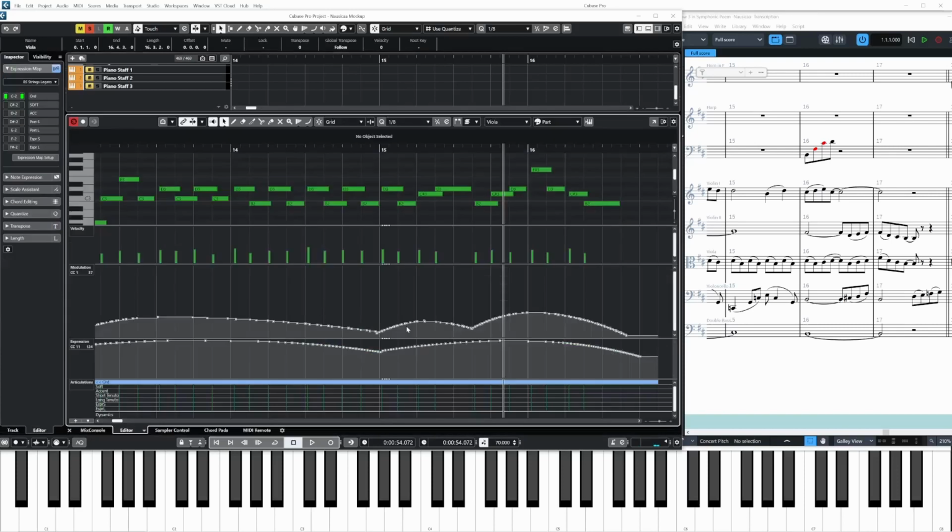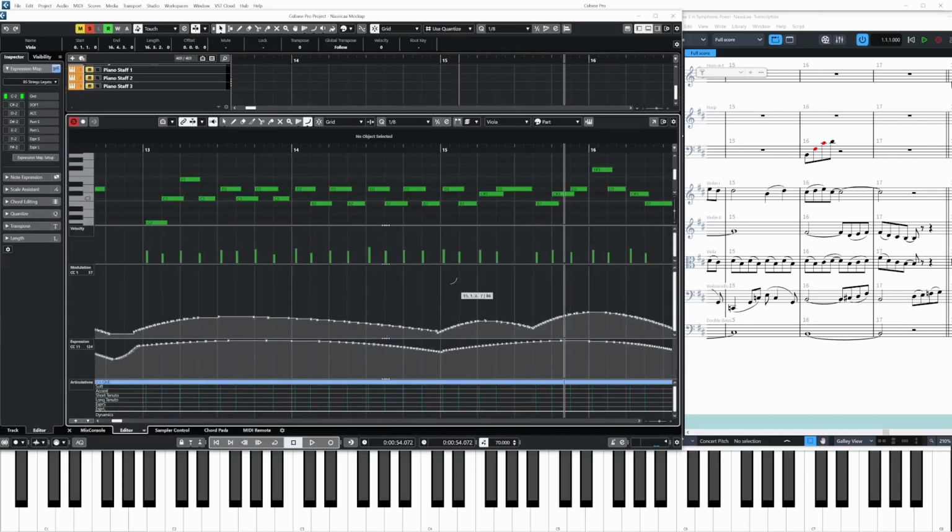Keep in mind that the viola section should be quieter than the cello section. Not only are violas naturally softer in this range than cellos, the viola part is in the background, so like I said, we're not looking for perfect volume balance. The cellos should be a little stronger.